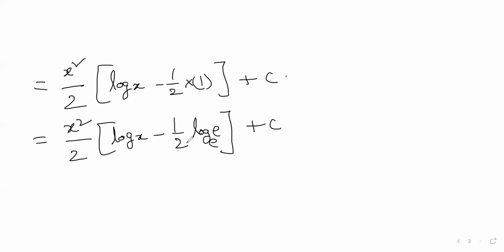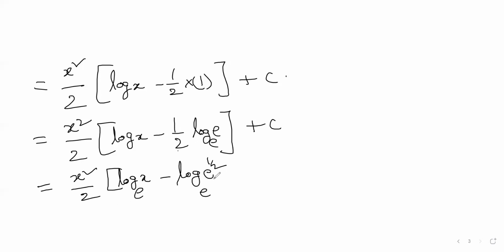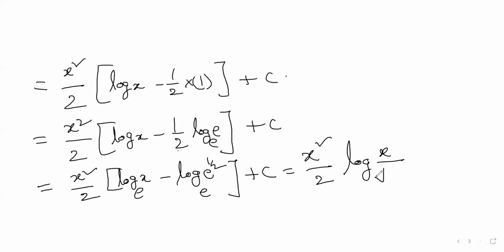So this half, if you take it into exponential, so this is x square by 2 into log x minus log e power half to the base e. This is what you have, right? E power half, and then log x minus log y is log x by y. So plus constant, they can give this as an answer also. So this is x by root e, like this also they can give you: x square by 2 log of x by root e plus constant. So both these answers are possible, the first answer as well as the second answer. Okay, you can manipulate the answers and write like this also.